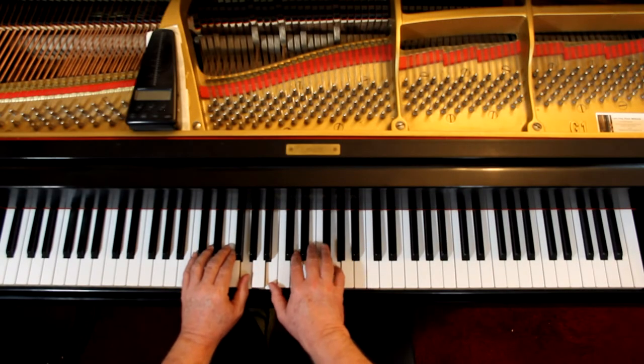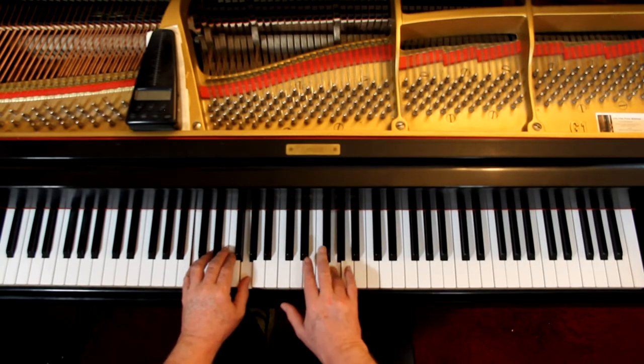It's just different fingering. It's not that one fingering is right and one fingering is wrong. I mean, some fingerings are better than others. In this case, I don't think it matters. Then we'll put the hands together and see what happens.